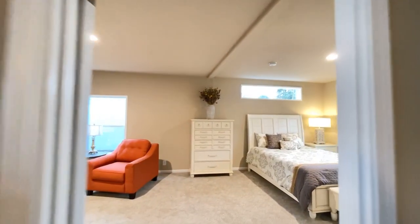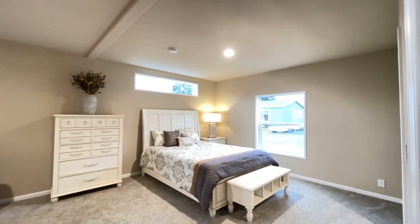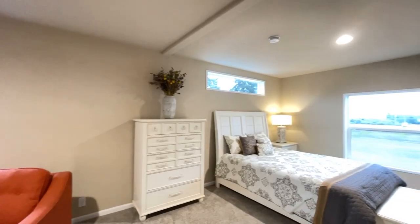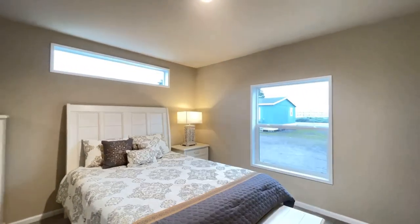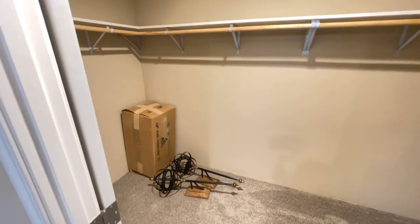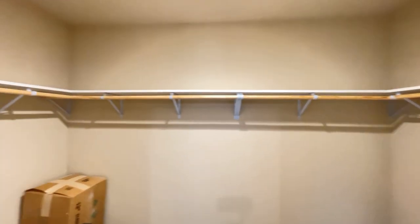This is the primary bedroom — and wow, this is like a wing. There's a queen-size bed here, and you could very easily fit a California king. There's a whole seating area along with this large bed and a side table. These are all big furniture pieces — this bench as well, it's just really big. This is very much a walk-in closet. I can't imagine there would be a big battle for space in this closet — definitely anyone who is into clothes and shoes would love having this amount of space.